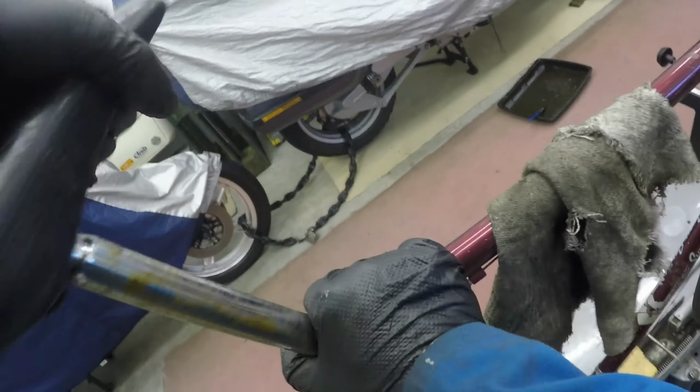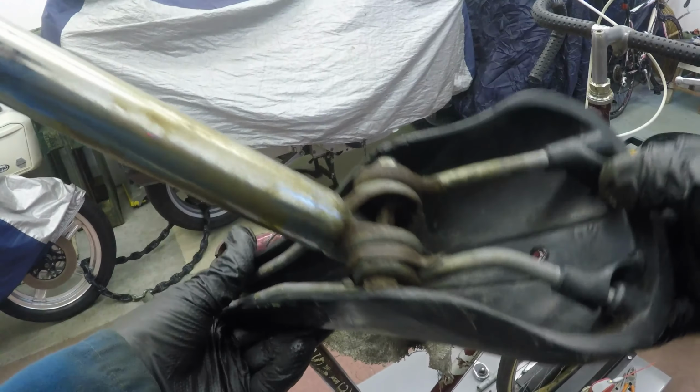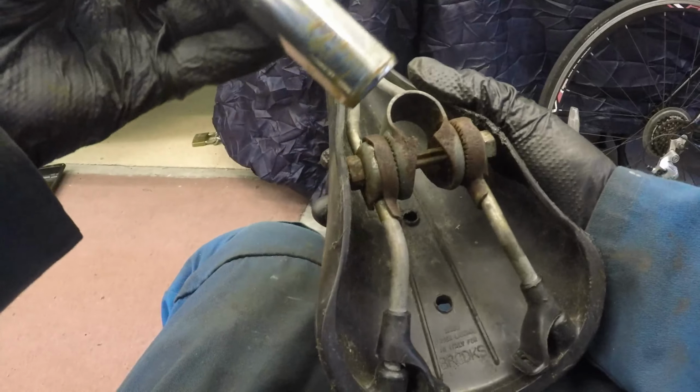Go, how long is that? There we go. Yeah, I'll get that all taken out and cleaned up. I had these sprayed with WD, so this shouldn't be too bad. Yeah, we're good. There we are. And I'll strip the saddle as well.